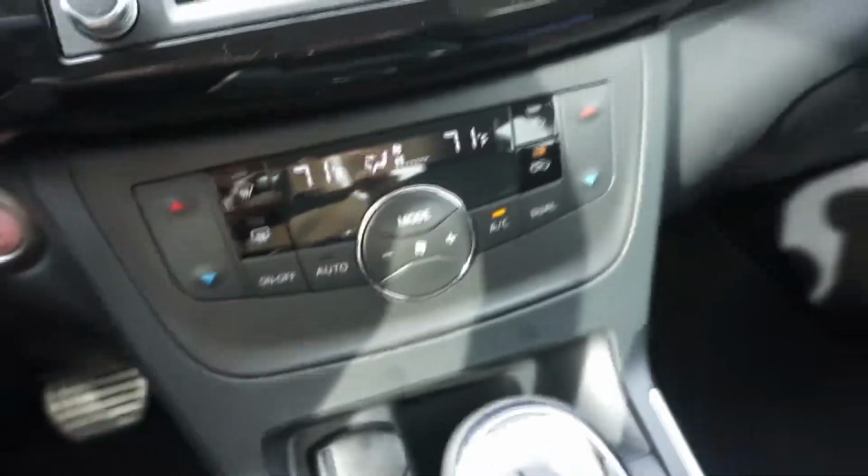So another cool feature that I really enjoy that I didn't have is this digital air conditioning. So in my old car, we had a brief run-in with no AC, and it still was iffy even after I got it fixed. The compressor in the car apparently went out, and I was not able to get cold air. The summers anywhere in the South are very hot, and I was dying without air conditioning because, like this car, it had all black interior, and the car itself was black. So it's just a heat machine, and I was dying, and it was not cool.